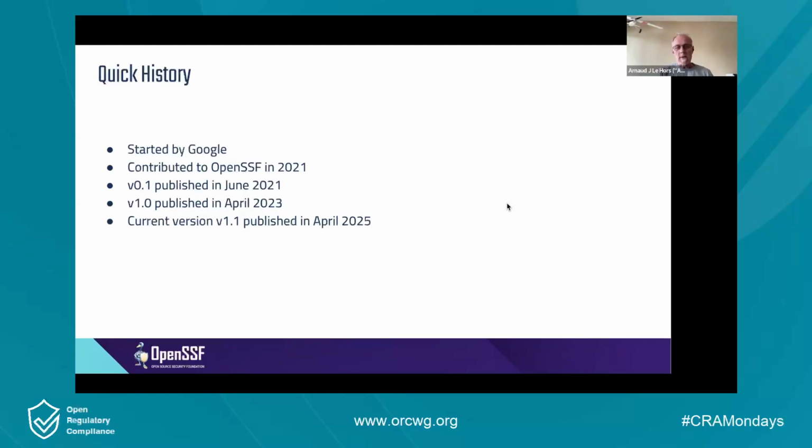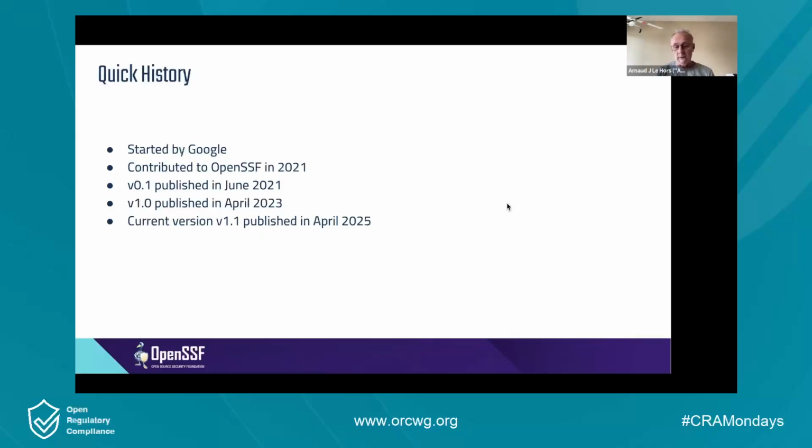So just a quick story, as I mentioned earlier, this was actually started by Google. They did this for their own purpose internally initially. And that's why the document initially was very much written. It was more inspirational than anything else. So it said, oh, this is the kind of stuff you should do to try to improve the security posture. And they were trying to disseminate this throughout the Google organization themselves. And then when OpenSSF started, they thought, oh, maybe we could externalize this. It could be useful to others. So they brought it to OpenSSF in 2021.